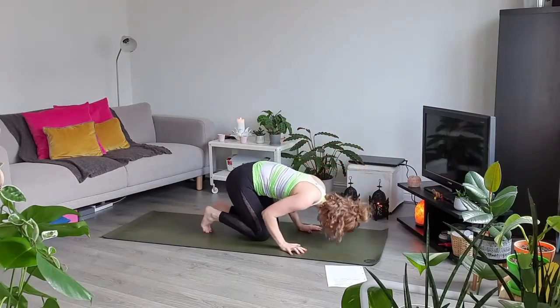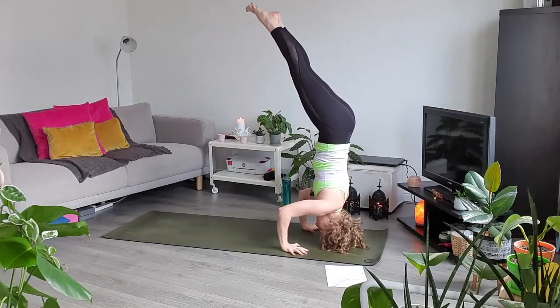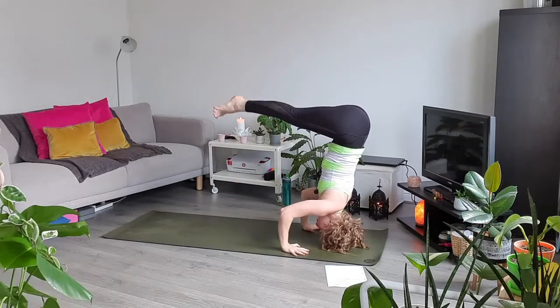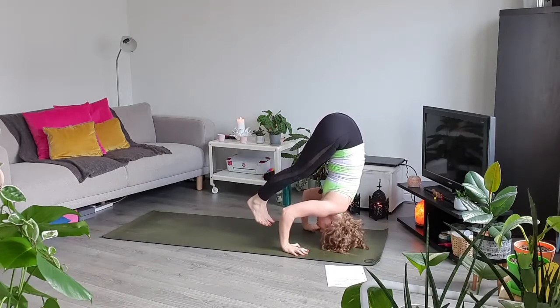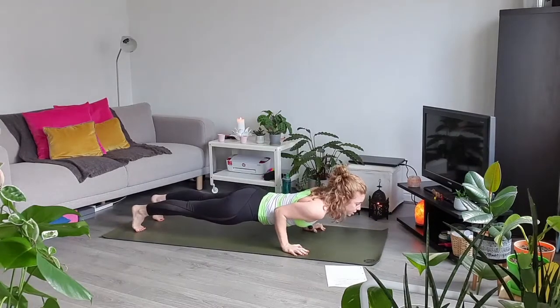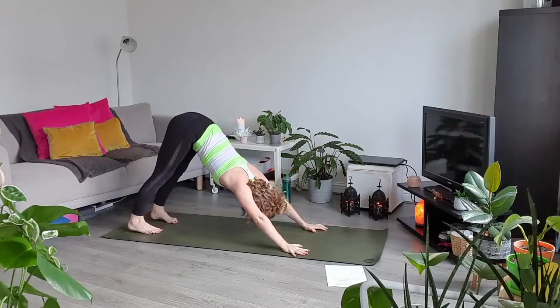Okay, so I am upside down in headstand. I will pike until my feet are just floating off the mat. I will then hover my feet all the way back, extend my hip, and look forward into chaturanga, upward facing dog, downward facing dog.